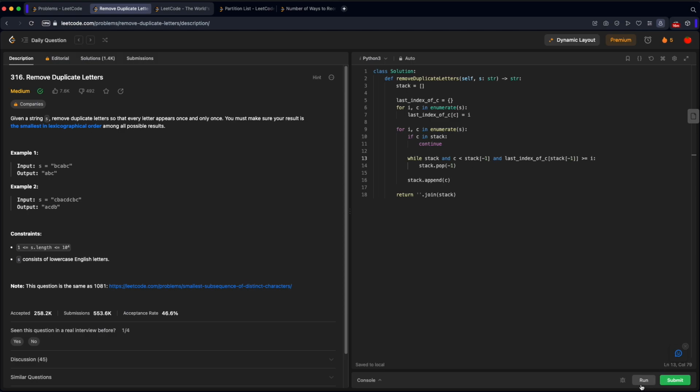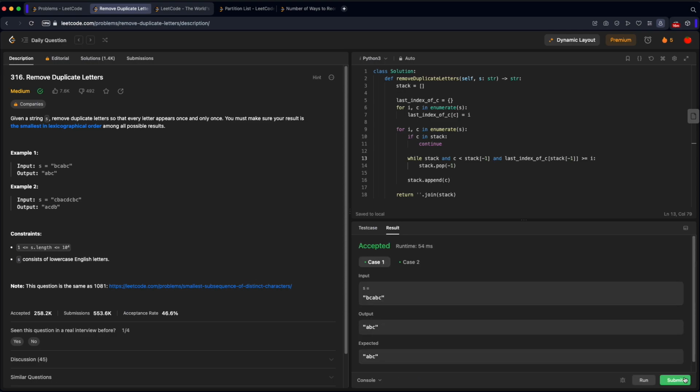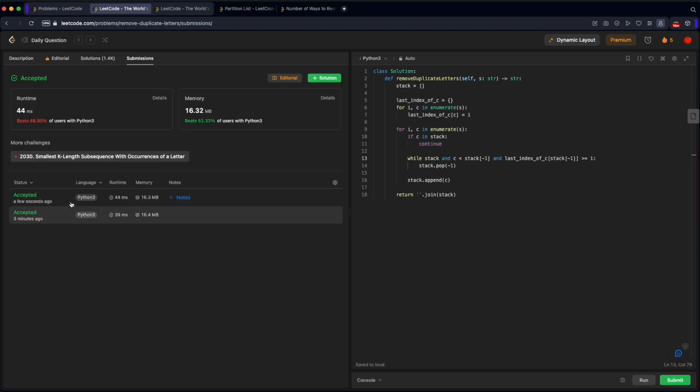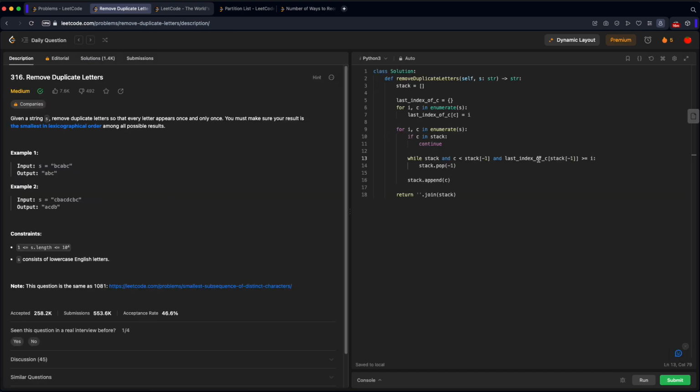All right, let's see if this still works, and then we'll see if it helps. Okay, it still seems to work. Let's see if this helps us any. Looks like it actually hurts us quite a bit. So we went from a 79% runtime down to a 48% runtime. That's surprising, considering we have to search the string over and over again, whereas in this case, we only had to go through the string once to keep track of these values. That is shocking.